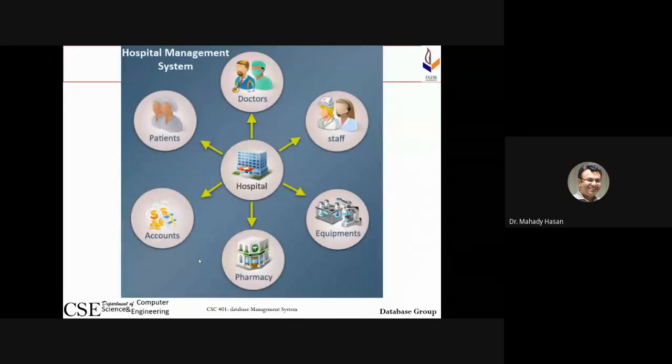On the context level, I could simply say this is a hospital management system and I have the list of the actors who are involved in the system. So this is basically a very high level diagram. It talks only about the stakeholders and the whole system. So that's basically another way of doing a rich picture, but we also don't prefer this one.